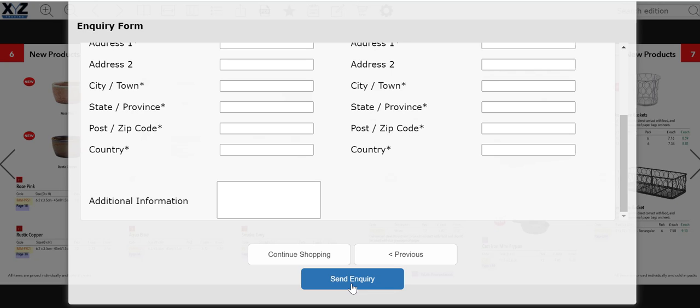But over the coming weeks, there is going to be some development work, and soon there will be an Excel document that will also be attached to the email. That means that you can then quickly go onto that Excel document. You can quickly and easily input your pricing, any other details that you want to add, and send that on to your customer or potential customer, and hopefully get that order placed with you.